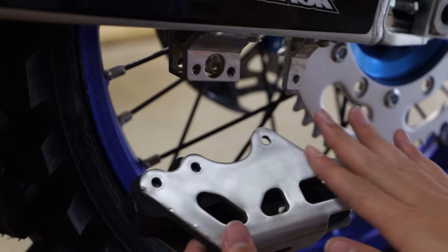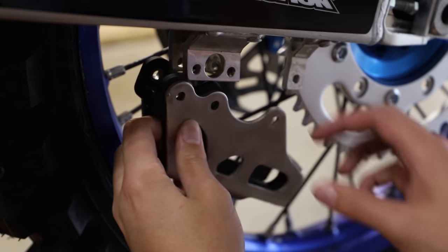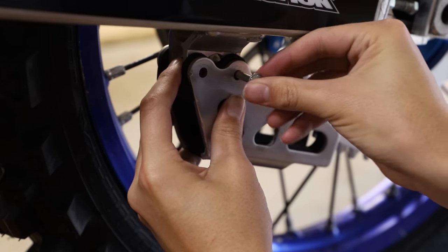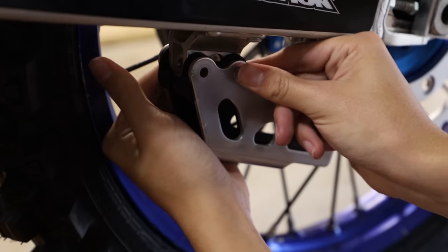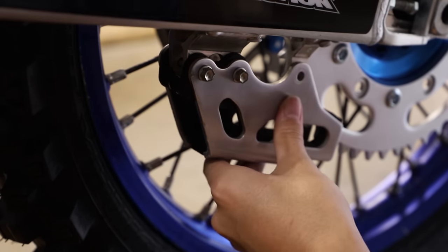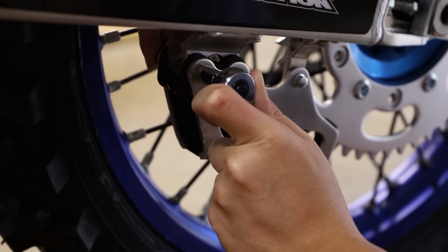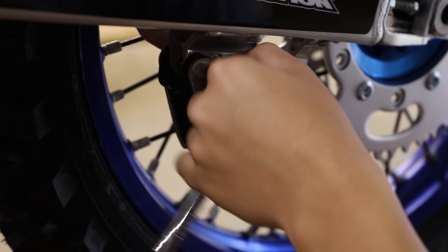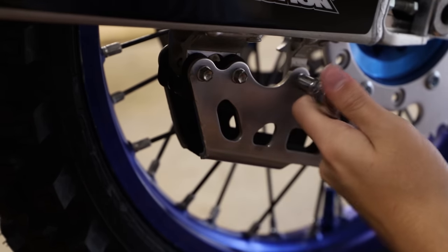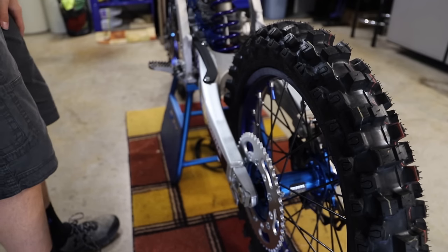All right, now I'm gonna go ahead and install our chain guide, which I shined up, and we have a new plastic insert, HRBs. So let's install that. All right, so we have all of our chain components installed. Now let's go ahead and install our chain.